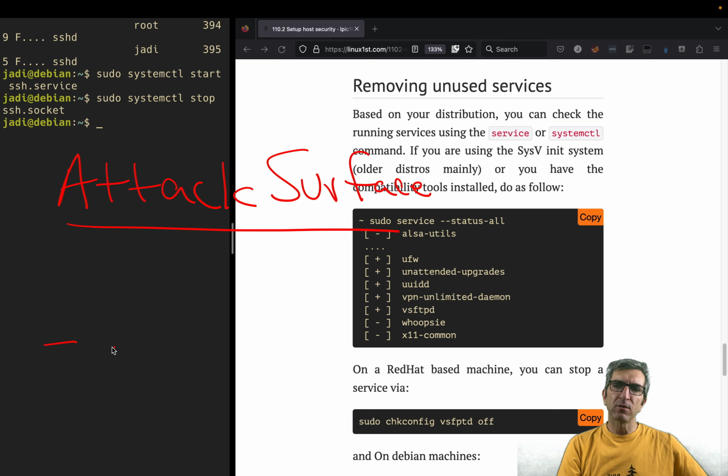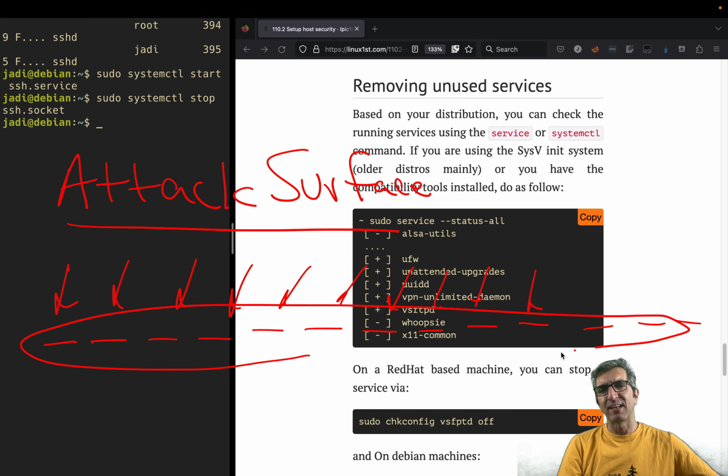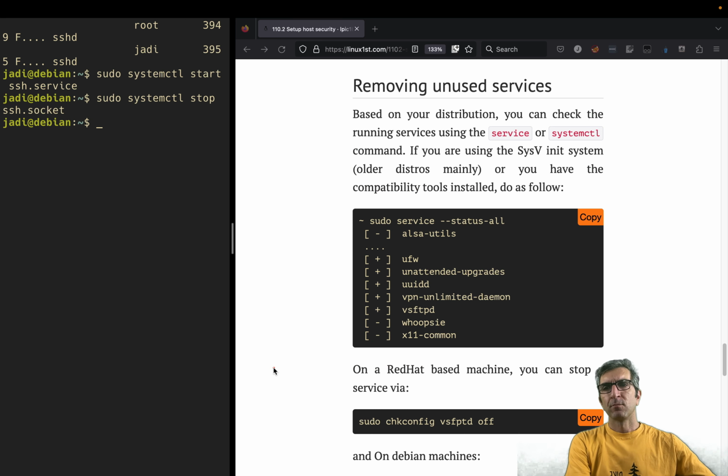If you have a Linux with too many services running, games, and lots of things on it, a hacker can attack any of these, and you have a very, very large attack surface. In other words, if you want to be safe, you should have a very, very limited attack surface.